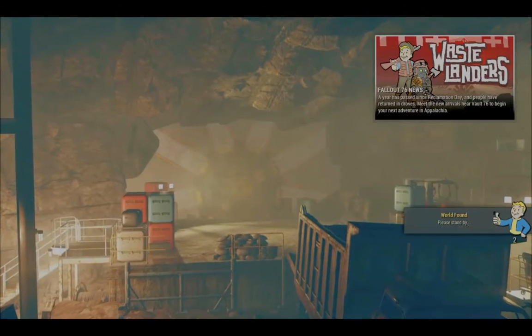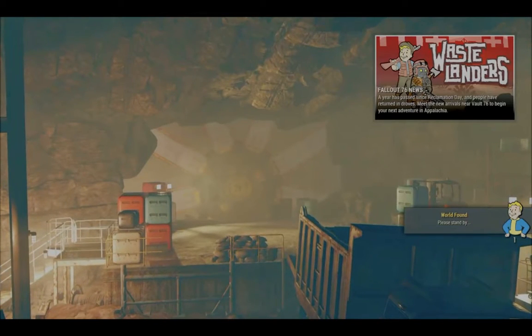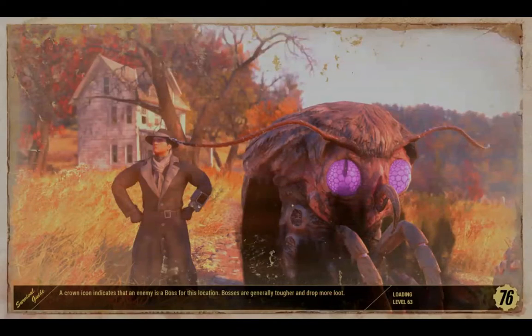So if you want to see the first part of the Wastelander DLC, it's in the stream. It's only 1 hour 38 minutes, and I like it because I don't have to upload again, because it's a stream that nobody watches.